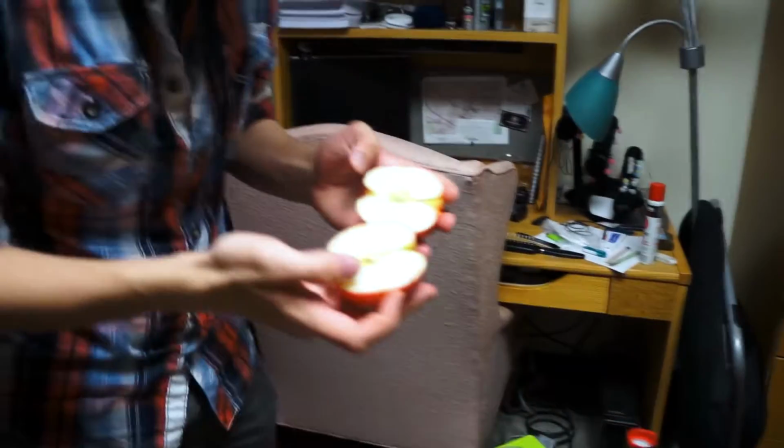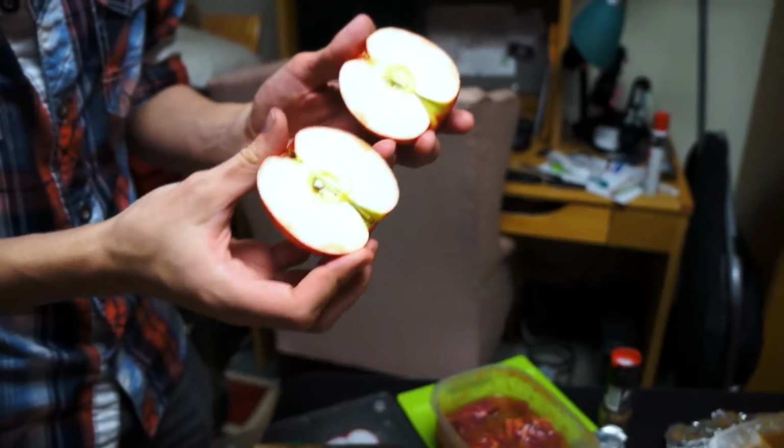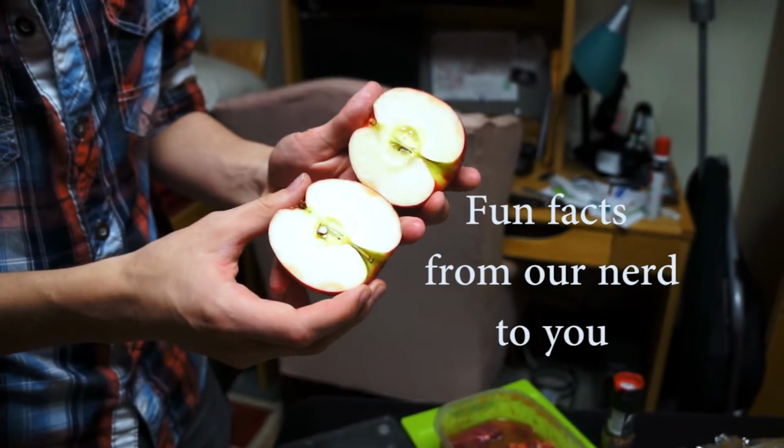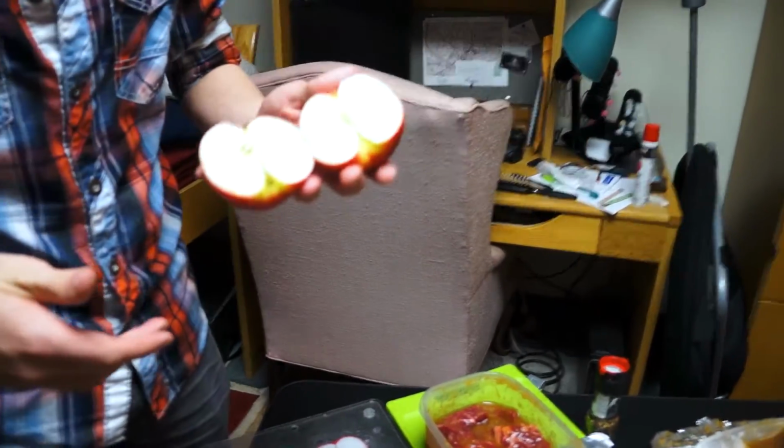I cut through the seeds. You cut through the seeds? Are we gonna die? No, you can eat the seeds. No, you can't. They have trace quantities of cyanide in them. Only trace. You can eat them, and if you can eat an apple whole, like the entire thing, including the stem.